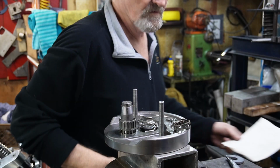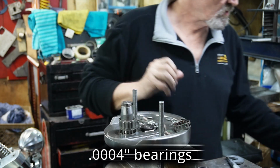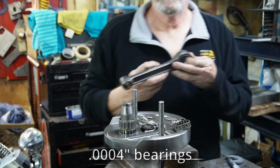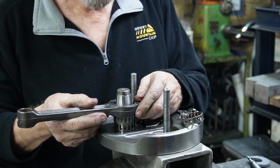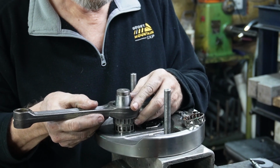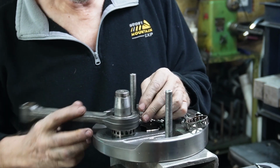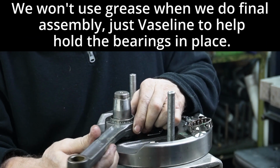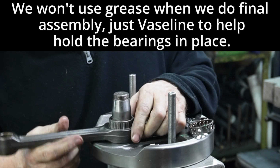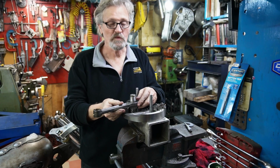All right, we got our calculations all figured out. I've stuck a set of 4 thou over bearings in here just so I can try them. I cleaned everything up to see what kind of fit I got. 4 10,000ths, sorry. There we go. I got a bit of grease in there, but it seems to fit really nice. So I think that's what we're going to go with.